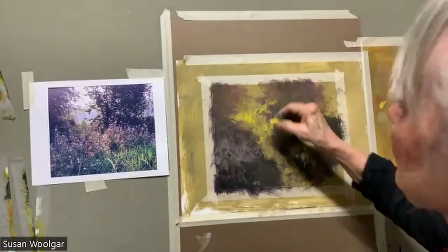I'm gearing up. I'm doing a three-day workshop for Leading Edge Workshops this weekend, and then I start teaching for Penn Studios next Wednesday. I get to pick whatever day I want, and it's out of Pittsburgh, and I'm teaching an abstracting the landscape class for them. So that starts next Wednesday, which I'm looking forward to. I've never taught for them before. It'll be quite an interesting experience.